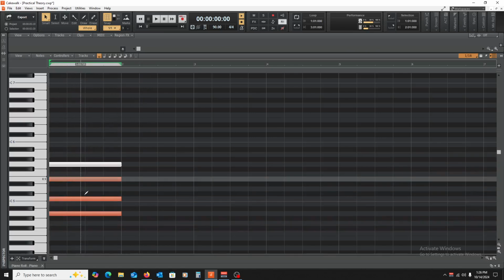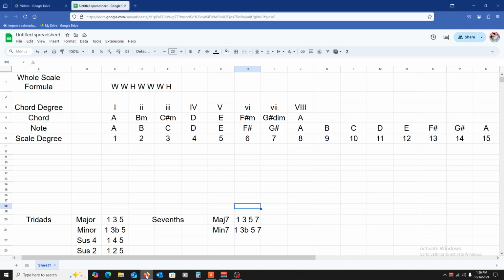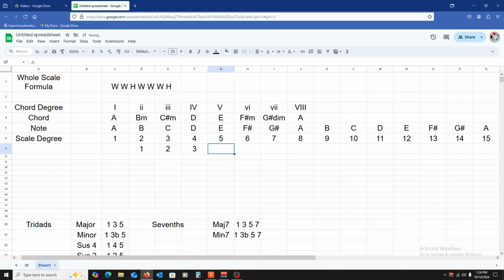So that's why we needed to bring down this G sharp to a G in order to make this an A minor 7th. But I believe, if I'm not mistaken, that it would work in the case of a B minor 7. So if we were to do a 1, 2, 3, 4, 5, 6, 7, we can figure out what a B minor 7 is, and that would be a B, a D, an F sharp, and an A. All right, 1, 3, 5, 7. Now that's not the same as this scale or this formula here, because we're not flatting this third, but we can figure out what notes are in this B minor through this method. Okay.